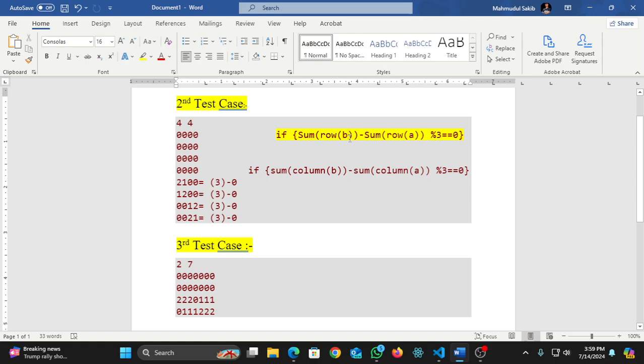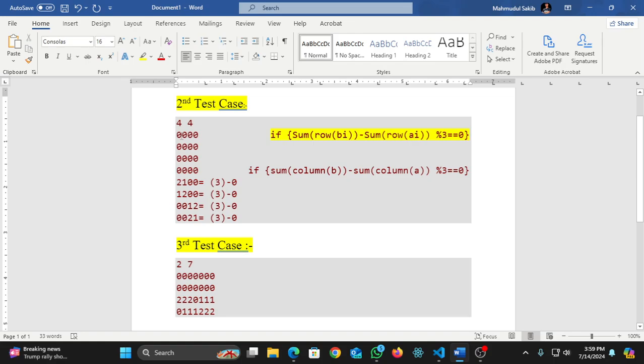We will take each row: the sum of row b_i and the sum of row a_i, and subtract the sum of the row of A from the sum of the row of B. Taking the first row from B and the first row from A, the sum of the first row of B is 2 plus 1 plus 0, which is 3.